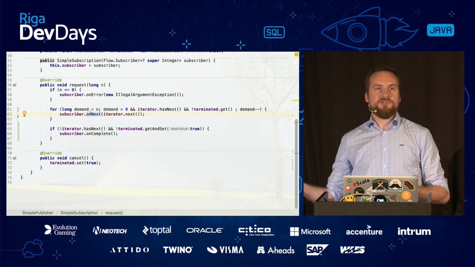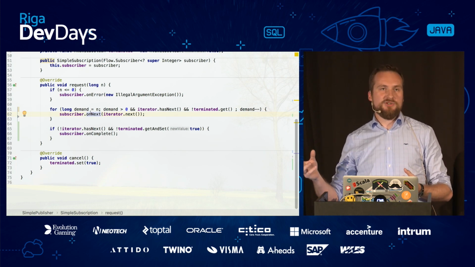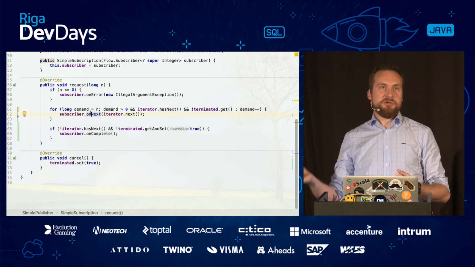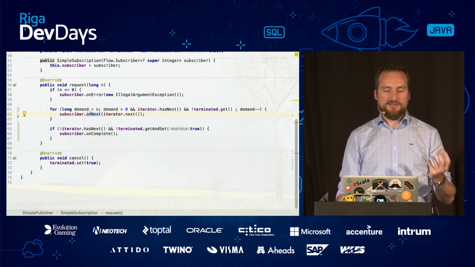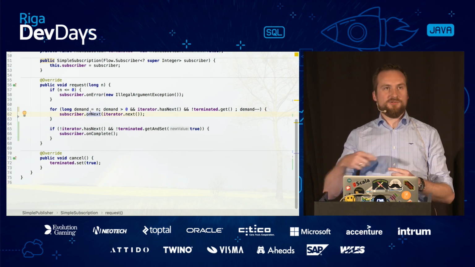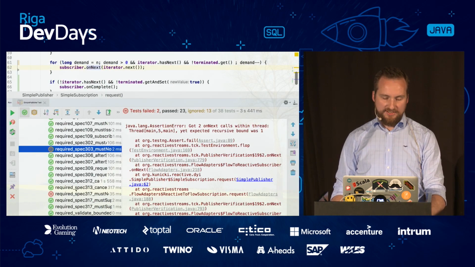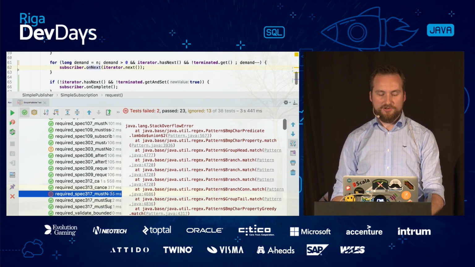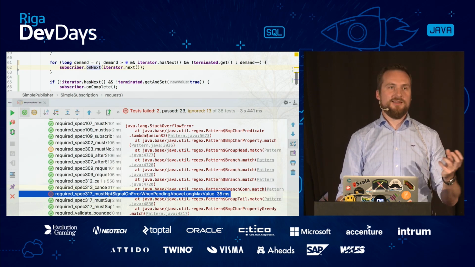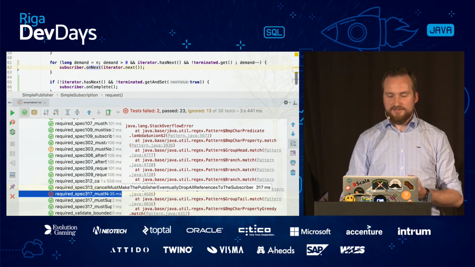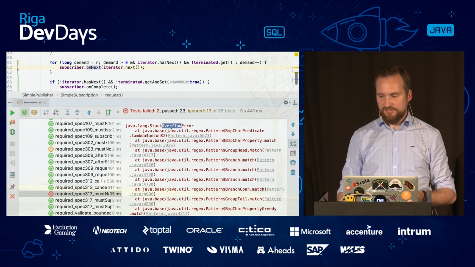And usually what a subscriber does when it receives the onNext callback, it handles the data which was sent with onNext, and then calls request once again to receive further data. So we're ending up with a chain of calls from onNext to request, then to onNext, and this is infinite recursion. And what you see in the other error, although it's about something different, because it's about handling very huge demand, like Long.MAX_VALUE, you can see that this is the result of our unbounded recursion, because we got a StackOverflow here.